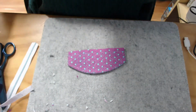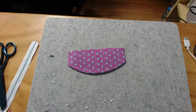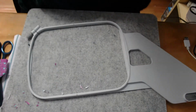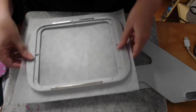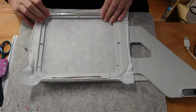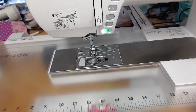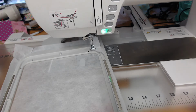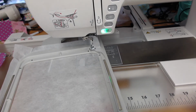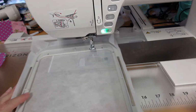Okay, next up, I'm going to get rid of some of my rubbish as I go, because I always leave a terrible mess. We're going to come through and we are going to hoop up an extra piece of stabilizer, and then let's come over to the machine. And I need to load up the new design, and send that to my machine.